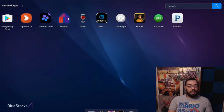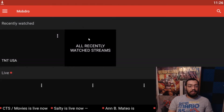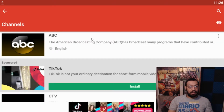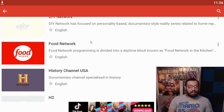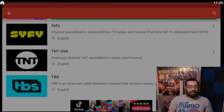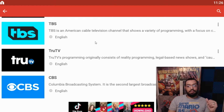It's a great app. Nothing on it is going to be streaming in HD, so I'm pretty sure that's why it's the freemium version. I'm not going to stream anything, but as you can see here, some of these channels that you've got access to, they work great. And if it pops up with an update, you just ignore it, because I've got the freemium version. It's supposed to block the pop-up ads.